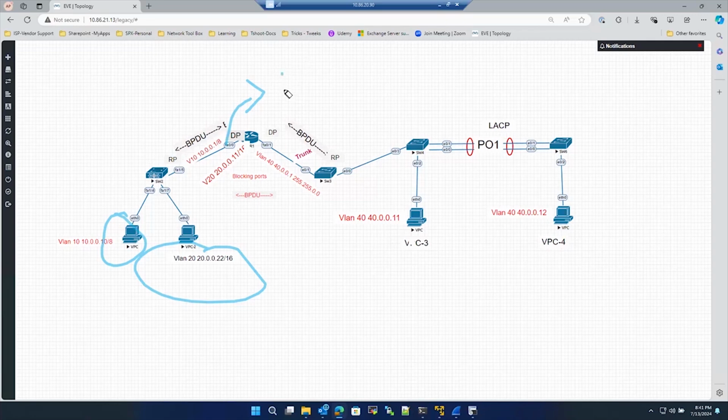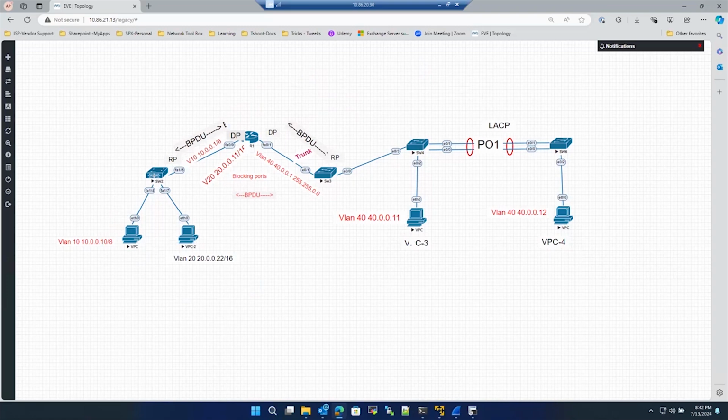So on the FastEthernet 0/0, I created .10 for VLAN 10 and FastEthernet 0/0.20 for VLAN 20. So I created a sub interface on this for inter VLAN routing. This is a routed port. I created the encapsulation dot1Q to enable VLAN 10 and VLAN 20 on the logical sub interface. So this is a routed port and this is a router on a stick topology.